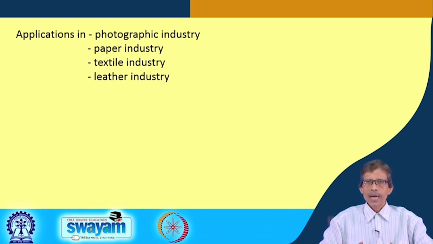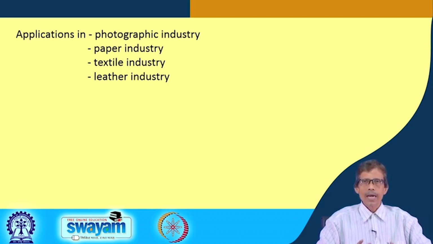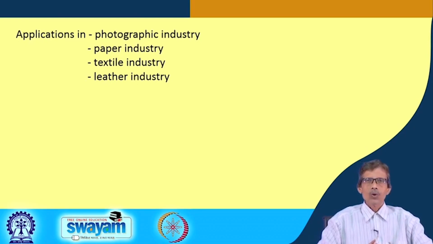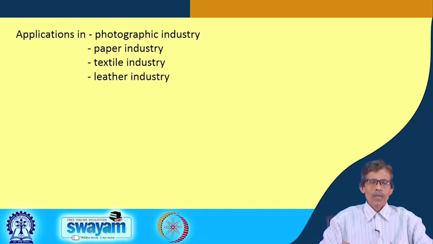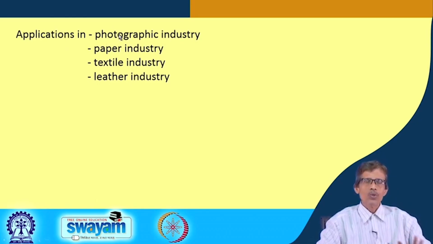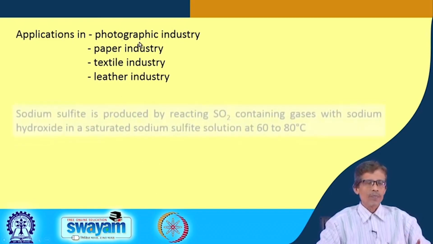The sulfur bearing dyes you can make can be utilized for the dyeing of that particular textile. The paper industry also uses it for bleaching, or sometimes simply for reducing the material. And in the photographic industry, we know the silver thiosulfate type of thing as the fixing material.